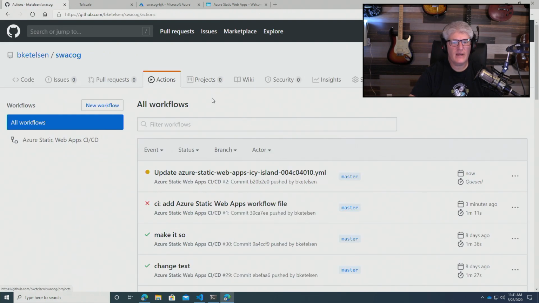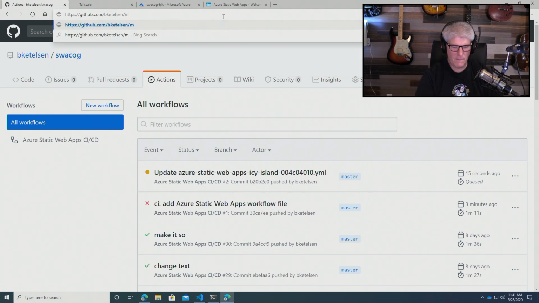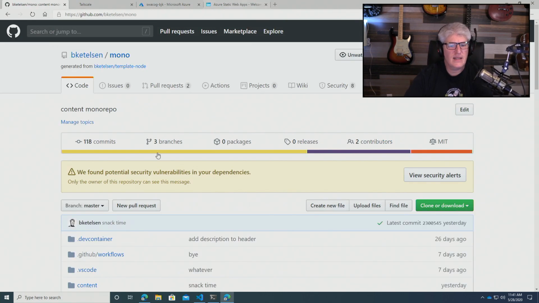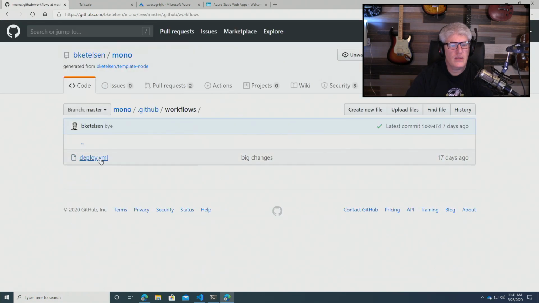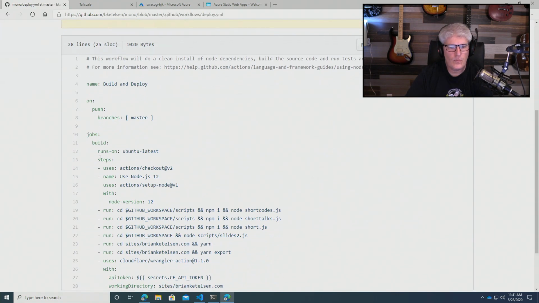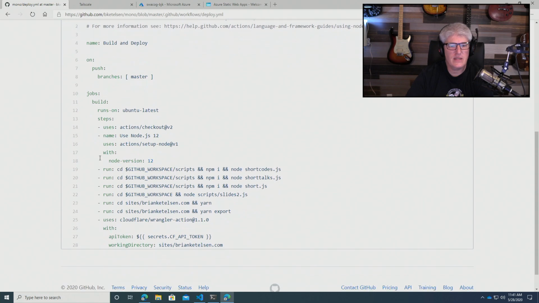If you have something complex for Azure Static Web Apps, you can completely modify the deployment script. And I'll show you an example of that, because I'm doing some crazy stuff over here. Decided to put all of my content in this big mono repo, and for the deploy, I've got crazy things happening.